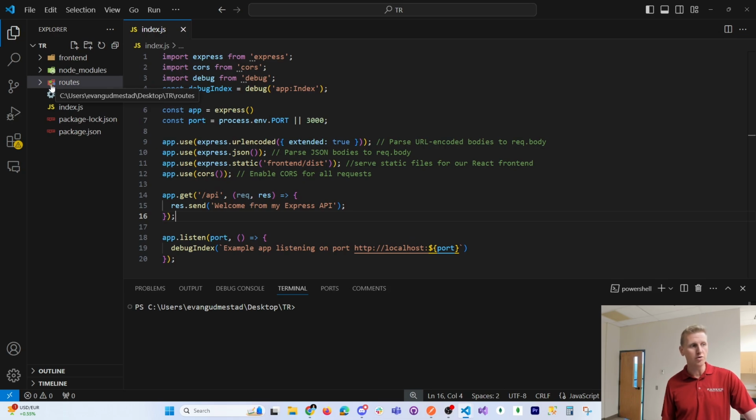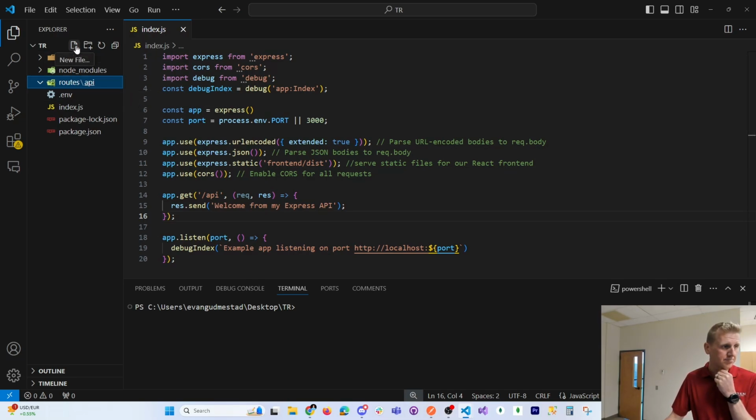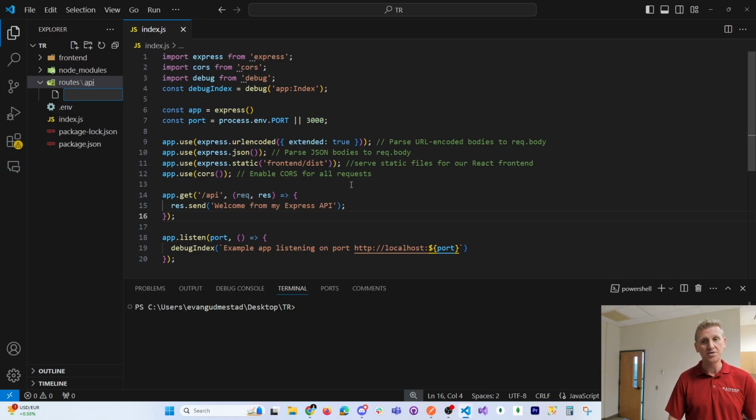And so the routes serve a different purpose. You might call them controllers. They are going to handle your requests from the front end. When you start making front end requests, they're going to land on these back end routes. Here I have this folder called routes, and there are API routes. Another subfolder underneath routes is /API, and that's where I'm going to put my new file. This is going to be called petowner.js.